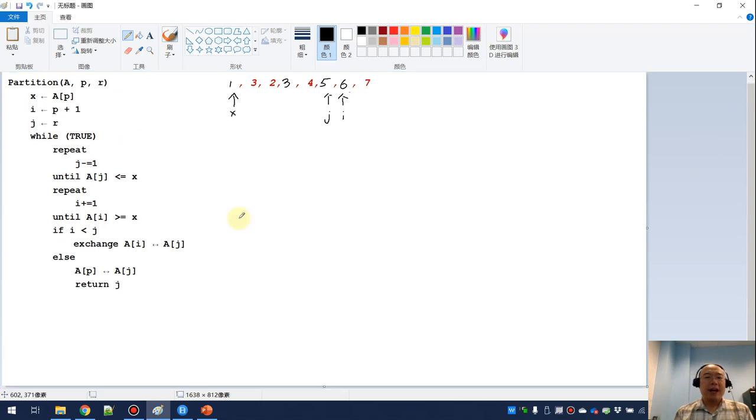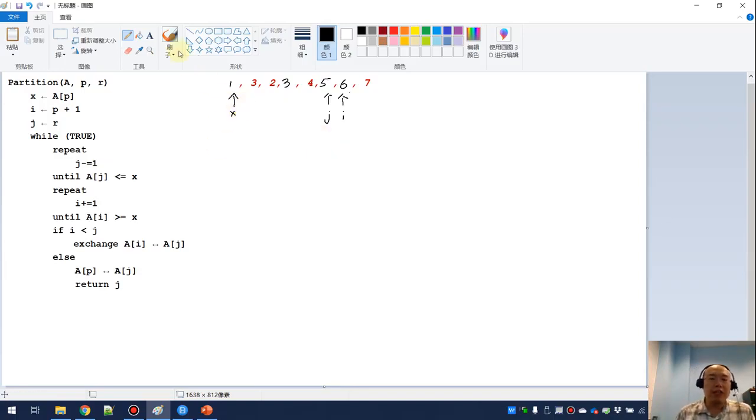Okay, so now we can move the pivot 5 to the location of the j, and we are eventually returning this j. When we are returning this j and the pivot value is 5, what do we have? On the left side, those are all the values smaller than 5, and on the right side, those are all the values greater than 5. And you are getting the index of 5, and this 5 will be used as a pivot.